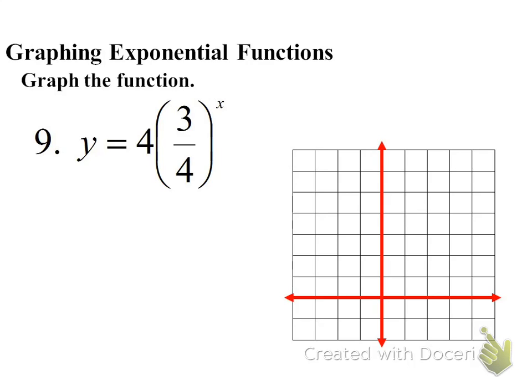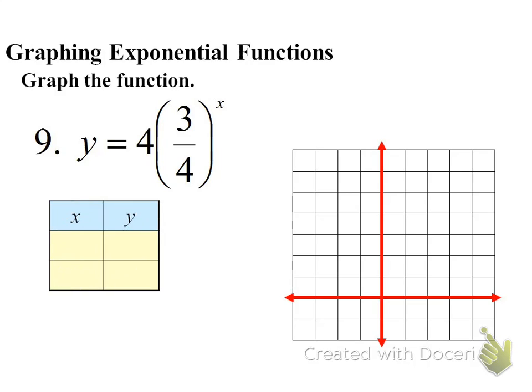Positive a values mean all your y values, depending on transformation, should be positive. It's also going to be our y-intercept, so I know when I plug a 0 in, I'll be getting a 4. When you plug a 1 in, you'll have 3/4 times 4, which is just 3. So it's not a super drastic decay, but it will still continue to go down until your asymptote, which in this case is still just the x-axis. We didn't add or subtract anything on the end.